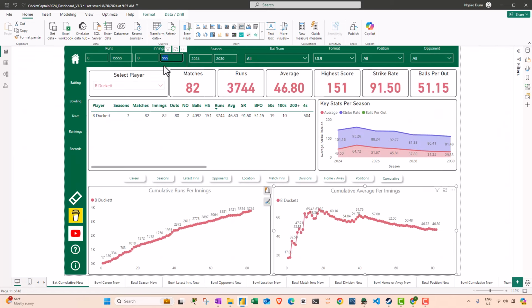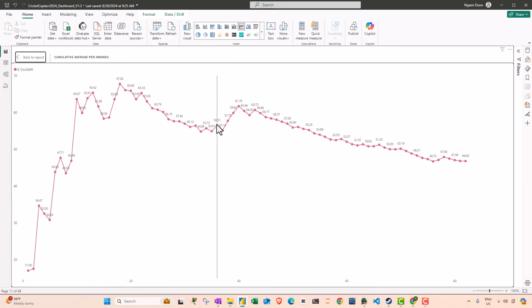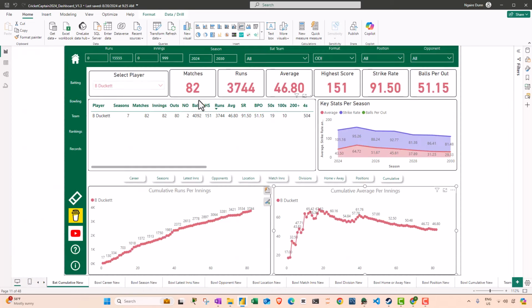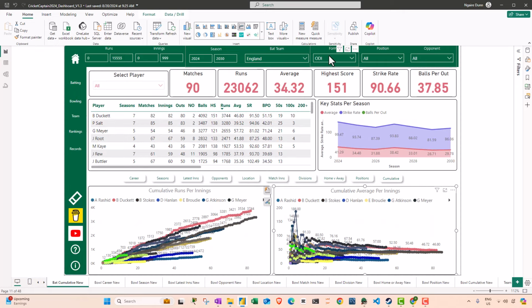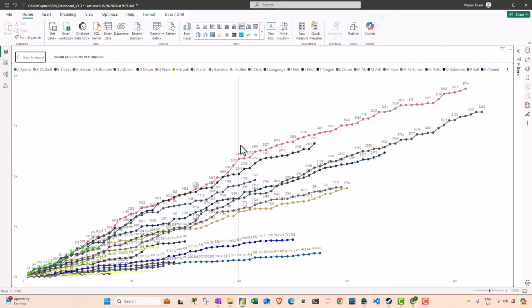And if we change the filter to be up to 1,000 innings, we can see it is really coming down, all the way down to 46, which is pretty much the lowest it's been since inning number 9 that he's played in this format of the game. But you might have a young player coming through and you want to go, how good is he? Well, actually what you can do is see the amount of runs players have scored per inning.